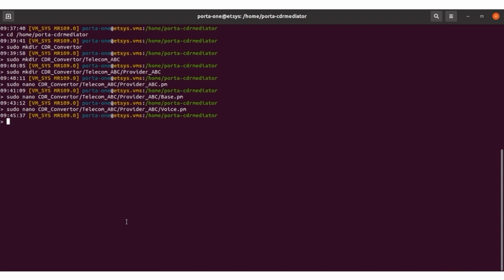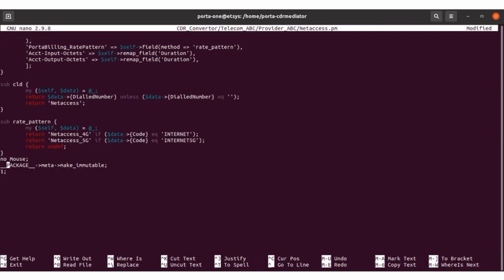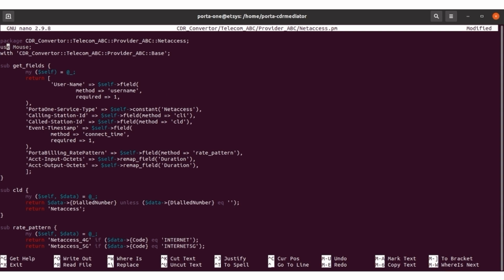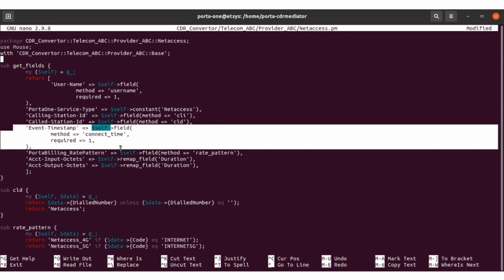Let's also create a module to import internet access CDRs charged using rate pattern. Okay, so this is a module for net access CDRs. As you can see, username is also mandatory here. Event timestamp is also mandatory here.